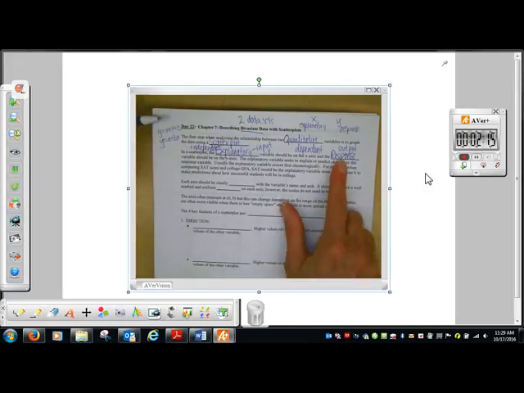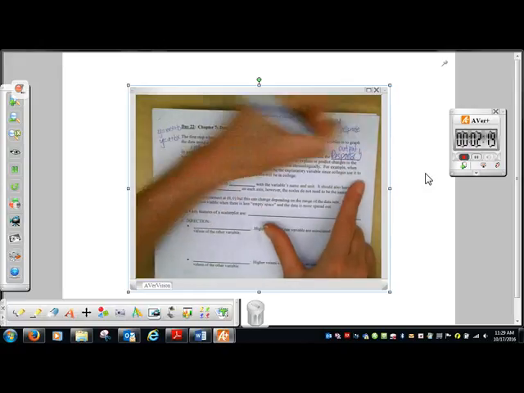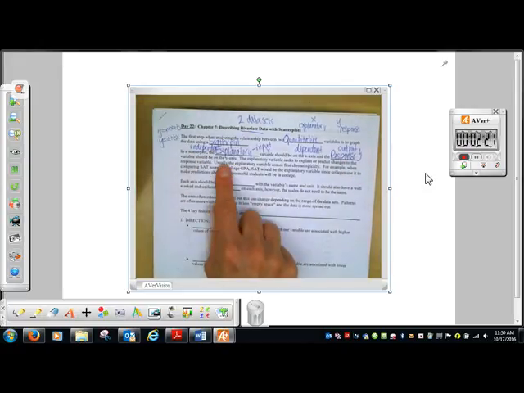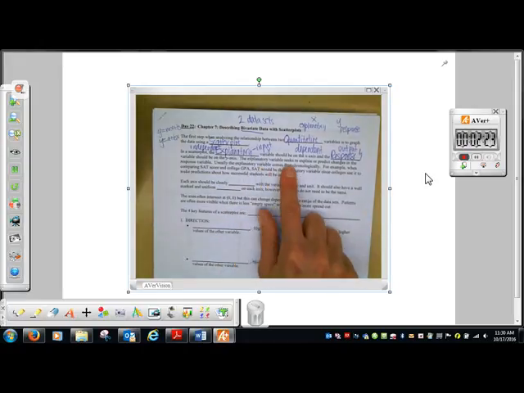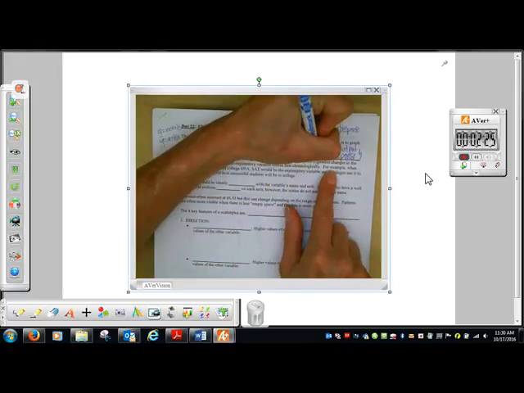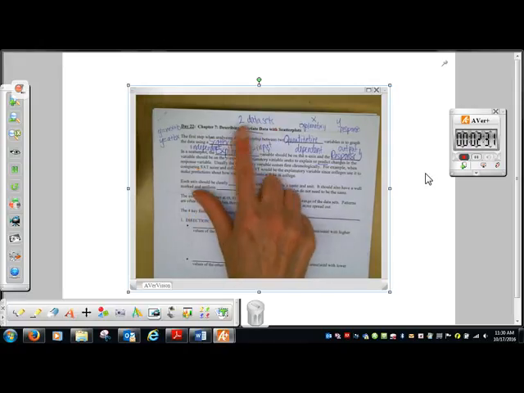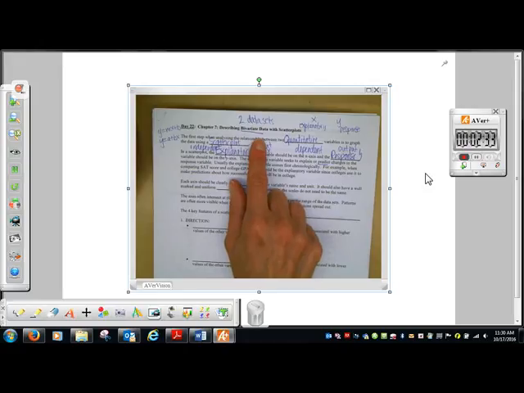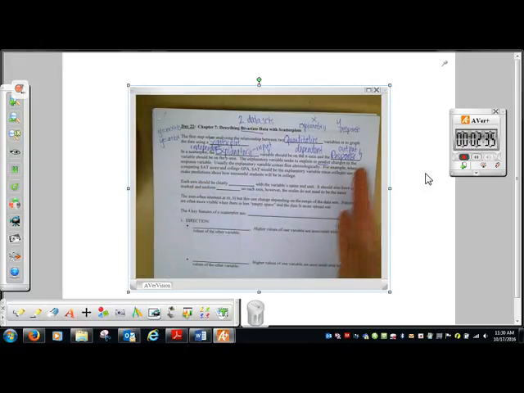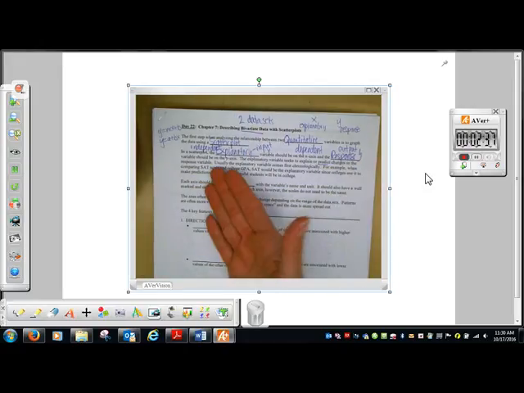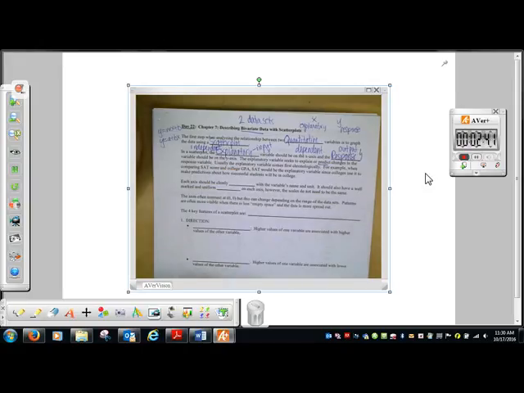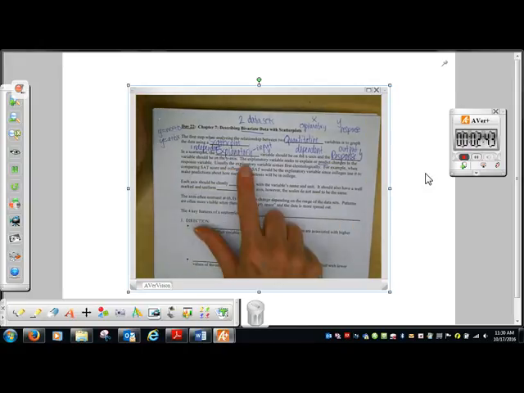The explanatory variable seeks to explain or predict changes in the response variable. So what we're thinking when we're dealing with two data sets, bivariate data, is that the X is related to the Y. The Y is affected by what happens with the X. And we think that there is some type of association or relation between the two. Usually the explanatory variable comes first chronologically, in order, time.